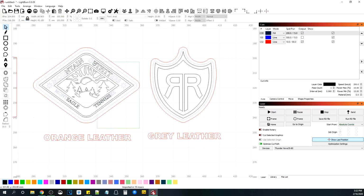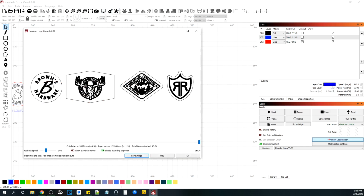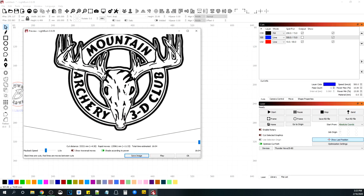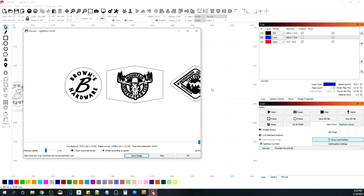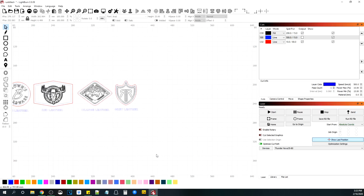I'll tell you what, it would probably be easier to select it all, make it black, and then just go back and make our cut line and our non-outputted fill line. Probably end up doing that on here too, let's see. Yeah, that's not too bad. We'll go back and make that blue again. And that one's already that way. So we're also going to make those blue because we're not going to output those. I don't want to see it. So that looks decent. I think that looks decent. And I think that looks decent. So that should be all we need.